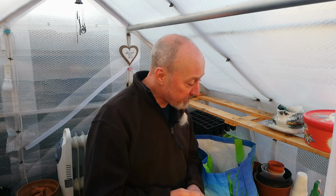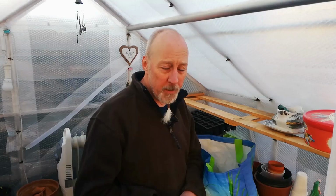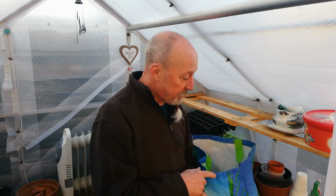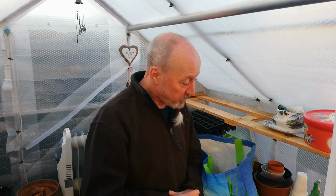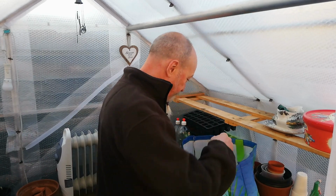I've tried different varieties as well. King Edwards are good, Maris Pipers are good, and there's all manner of others. Your seed potatoes, get them now, get them chitted. They're ready to go into containers, and you will have a nice crop of potatoes later in the year. Potatoes.